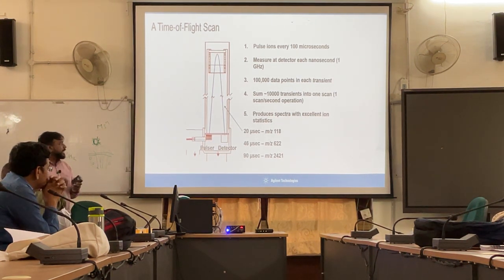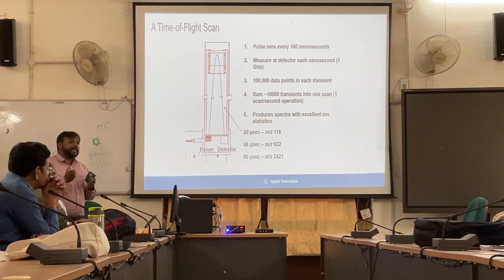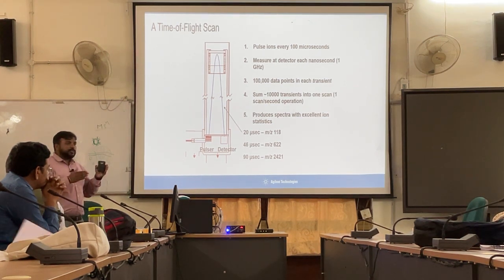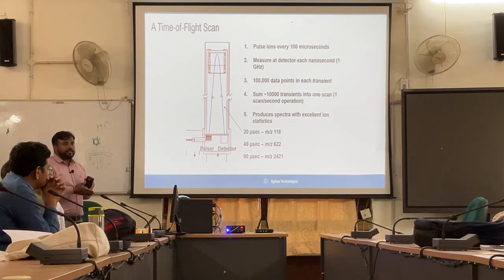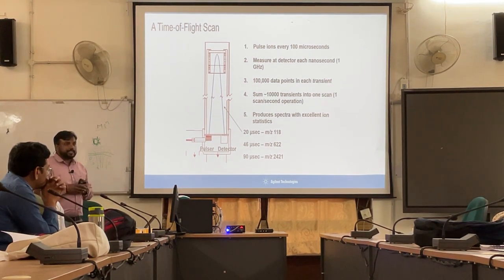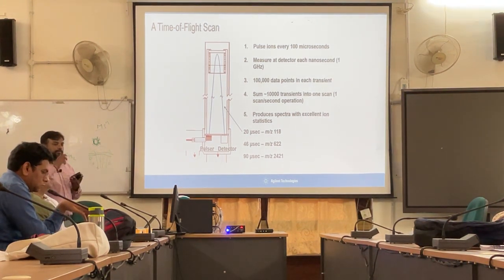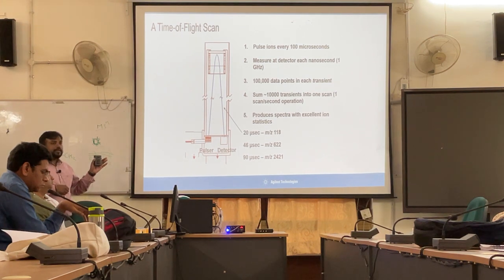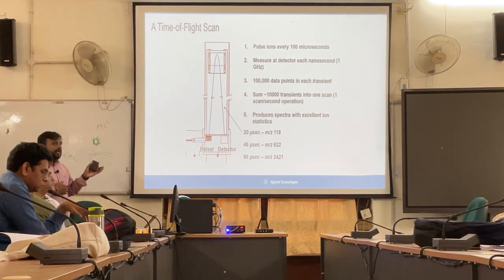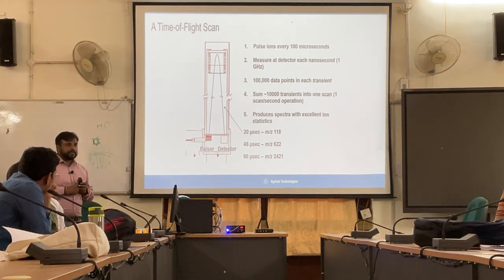Having said that, there are different mass ranges, and depending on what mass range you want to work with the instrument, you have to calibrate the instrument. This instrument is for small molecules, like when you are doing metabolomics and others. Along with that, you can use the same instrument for proteomics, where the mass size is more than 160 kDa. In that case, the mass range is the same, from 118 on the positive side, lower mass, and negative 112. In positive the highest mass is 2400, in negative 2700.